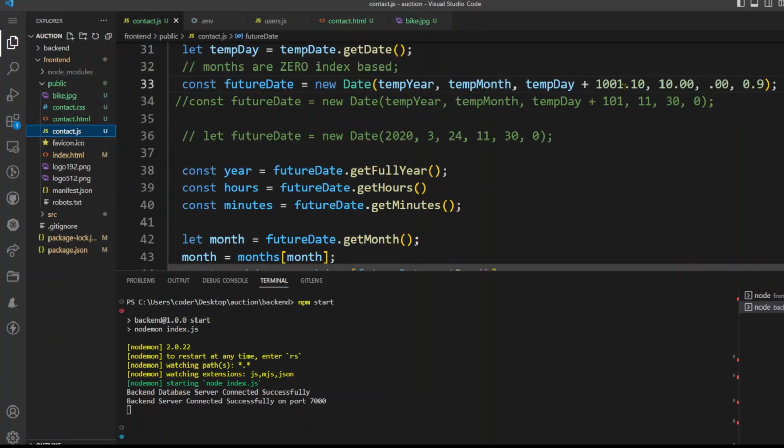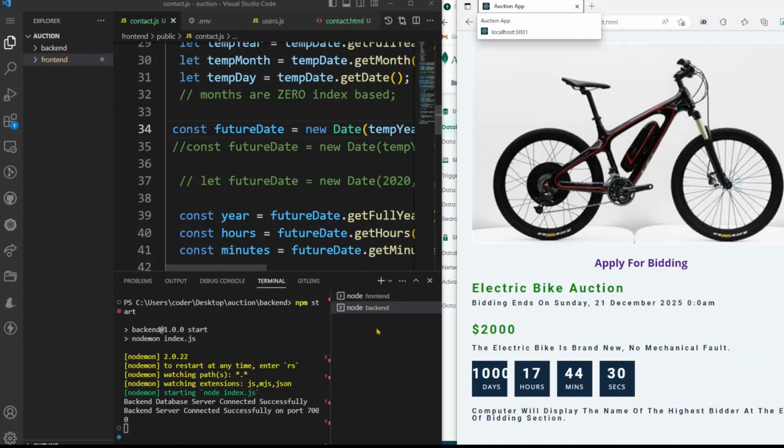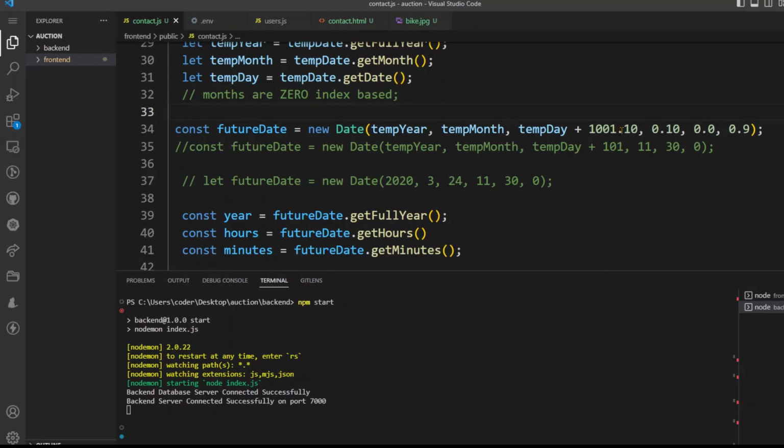So this date, let's make it shorter. Let's adjust this date. I'll reduce it. Come to JavaScript. We are using JavaScript to reduce it. So now let's adjust the date here.